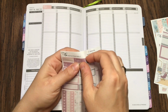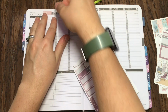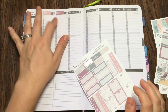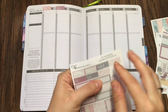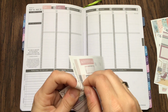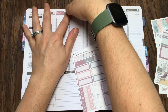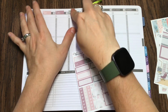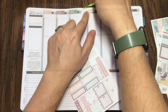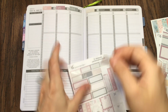You could put deco. You could also just put another date dot. The reason I don't like putting a date dot though is I don't like putting date covers over actual numbers, like that's the actual day. So I'd rather leave it exposed because I'd rather save the date dots for when I actually redate my planner, because sometimes I will try to redate old planners. And those might not be perfectly aligned, but it's good enough. I try my best to get it on the black, but it doesn't always work.